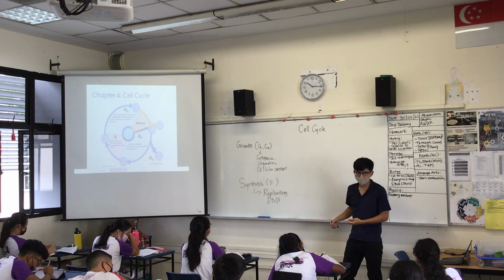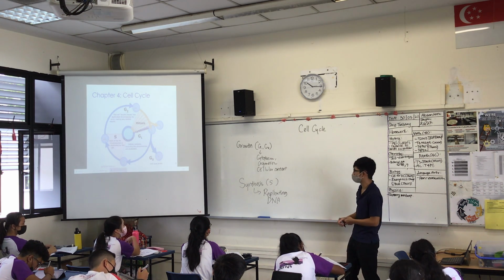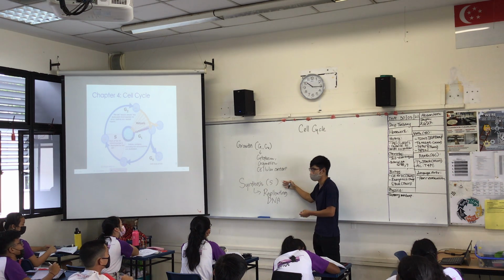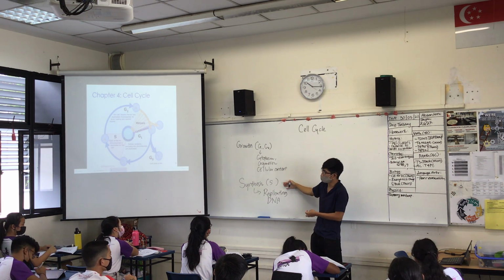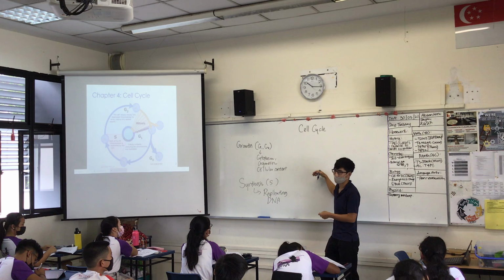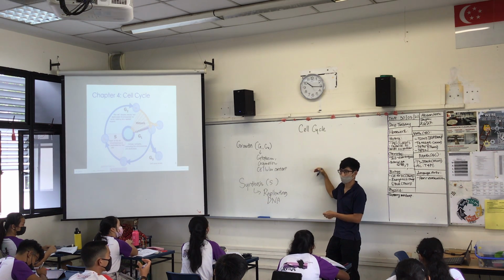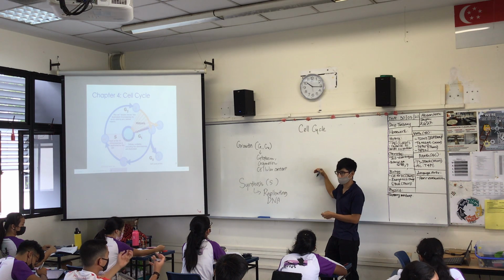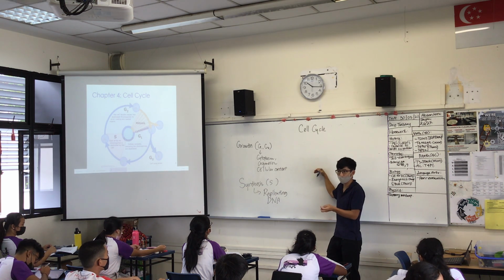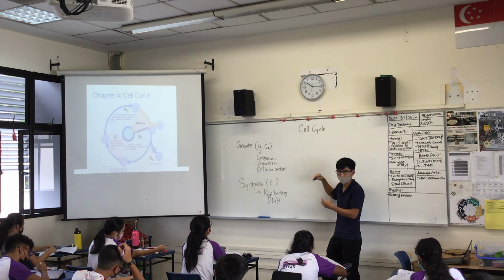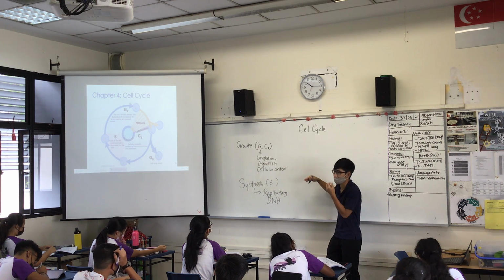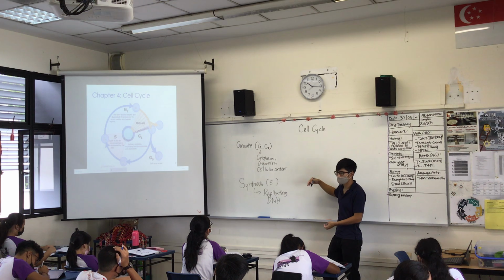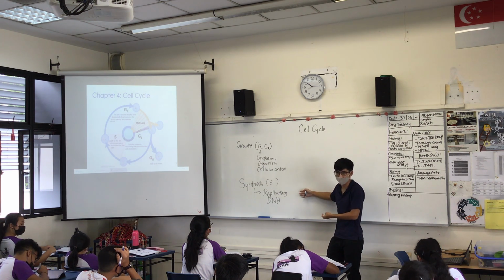So then, the question for you is this. Why does the cell need to grow first, and produce double the amount of its DNA before it divides? Iman says so that when it splits, it still remains the same. Same in what sense? The cellular content? The amount of DNA perhaps?